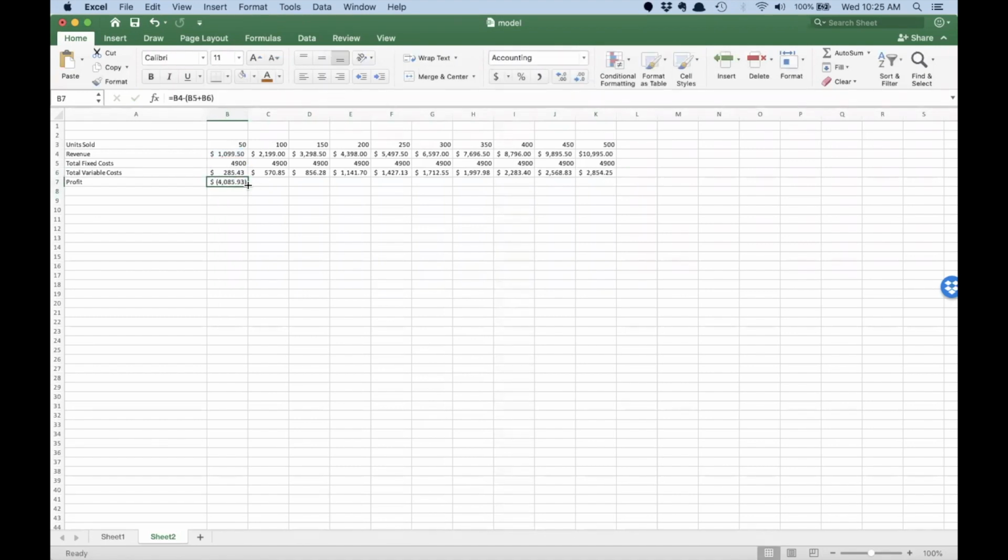And here you can see that at 50 units, we only sold 50 units, we'd lose a lot of money. If we sold 500 units, we'd make a lot of money. And right at 300 or so, we start to break even. In fact, we know the answer already. It's 301 for this. So I'm going to use this for creating a diagram that shows how that's changing over time. That's what I want to do to extend what the original modeler who built this is doing. So let's go ahead and save this.